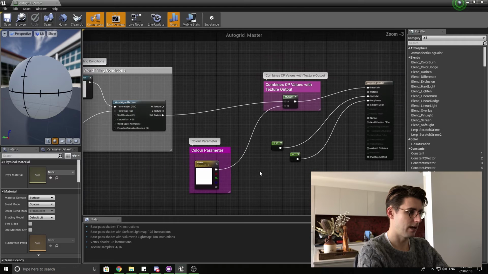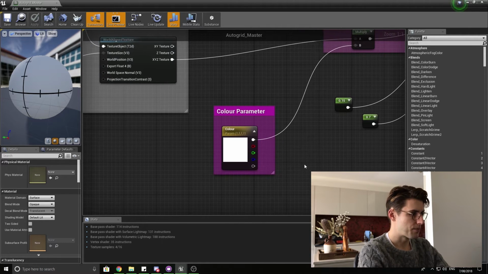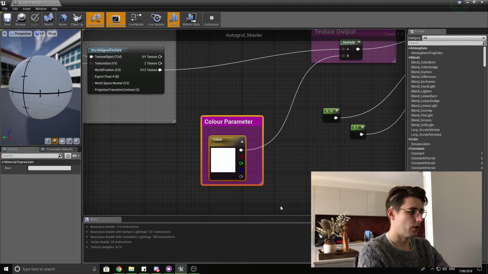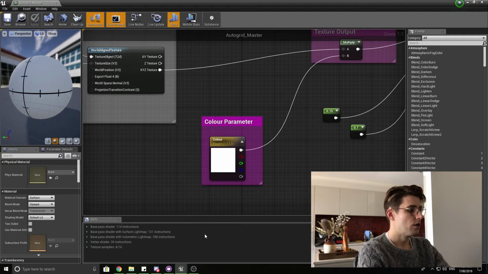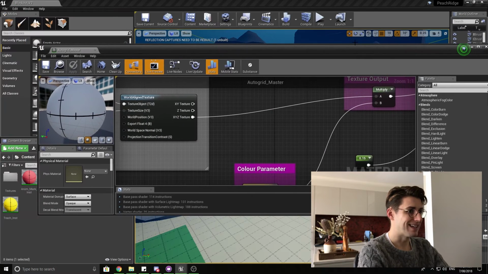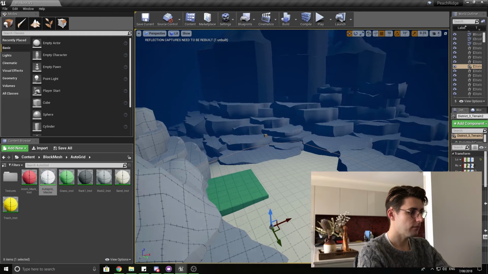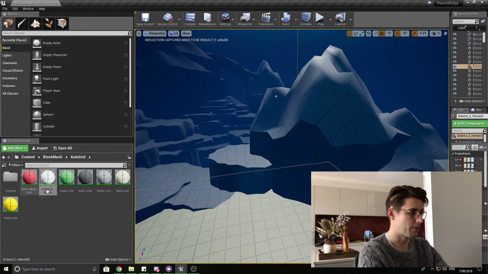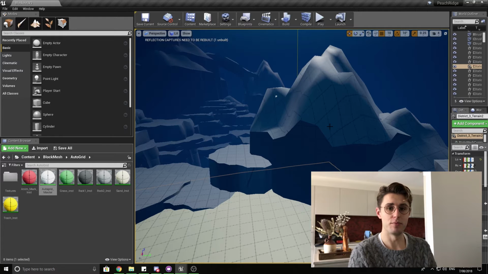I just wanted to simulate a bit more that we're underwater, so they're quite low. And the other important thing to note here is that I changed this into a parameter so that I could then go in and make instances from it. So you'll see here that I've got various other colors, and they're all instanced from the master. So it's a really handy tool. I hope if you do use it that you find it helpful.